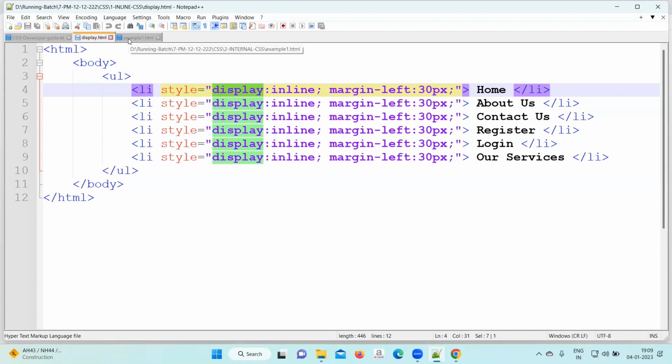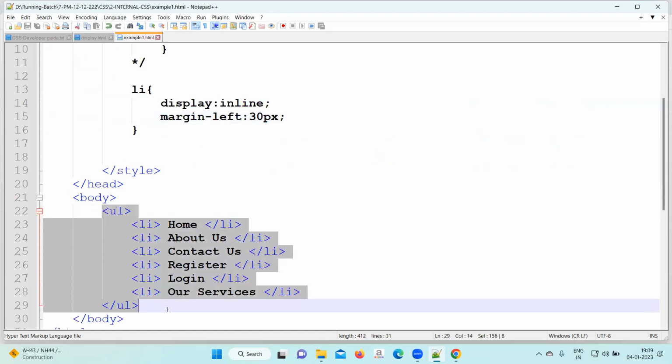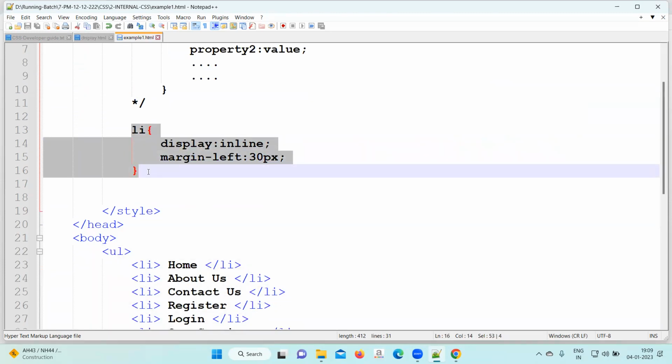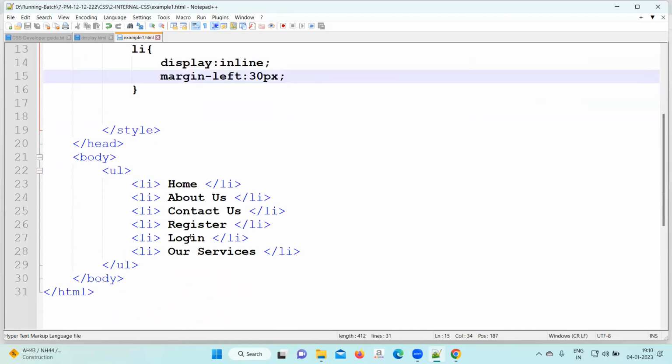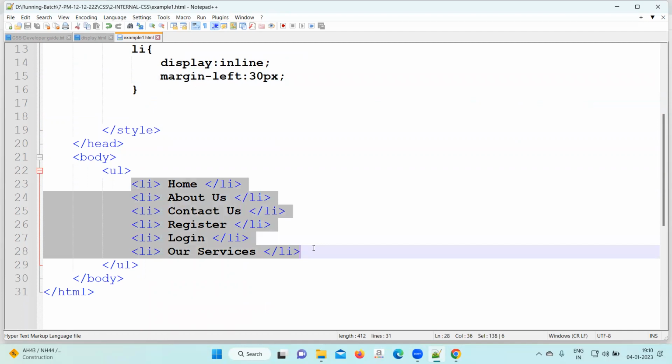When you look into the internal, you have not added any CSS with the HTML. The CSS is separate. Only in one place, for the li tag, display inline and margin left 30 px. It is written in one place, and in the current page, no matter how many li come, all the li will have the same feature.